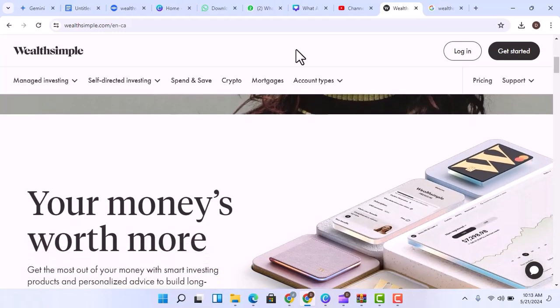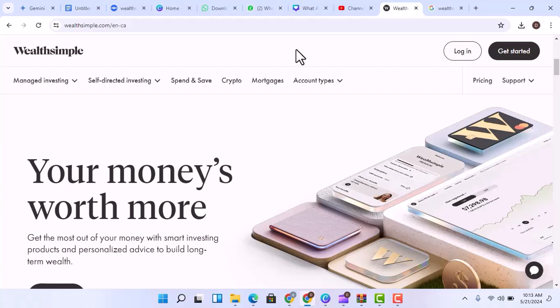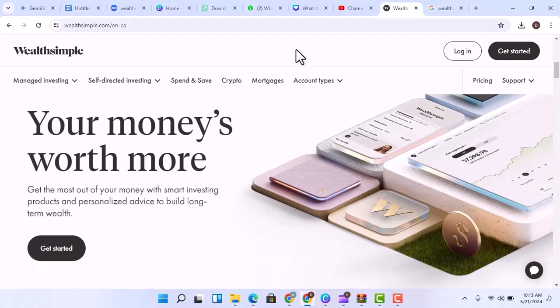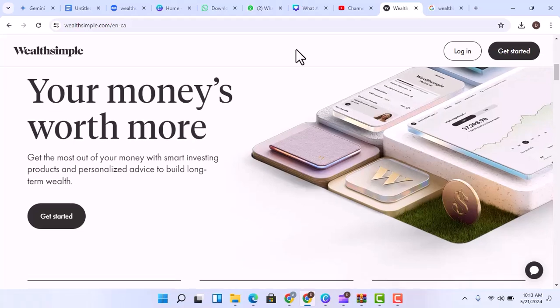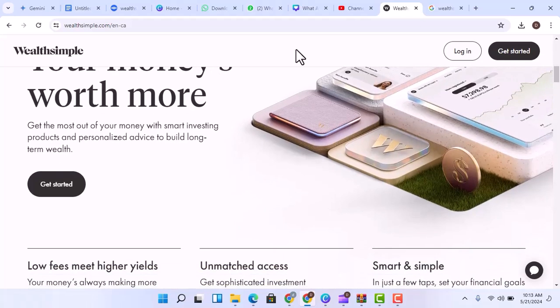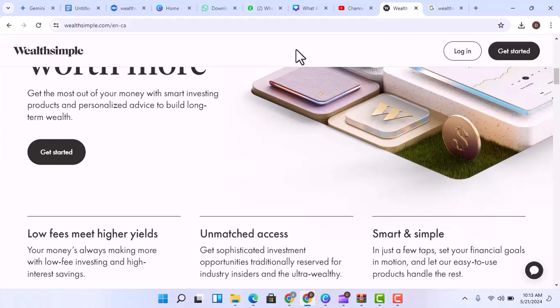The answer, like most things in finance, depends. So, buckle up as we explore the different scenarios and unpack the options Wealthsimple Trade offers. The core account and the conversion catch.